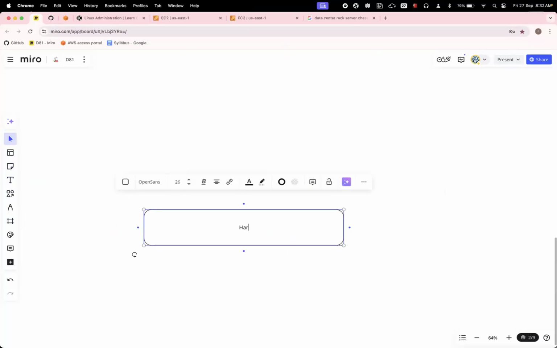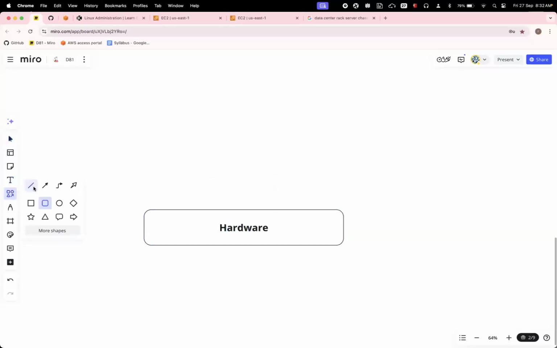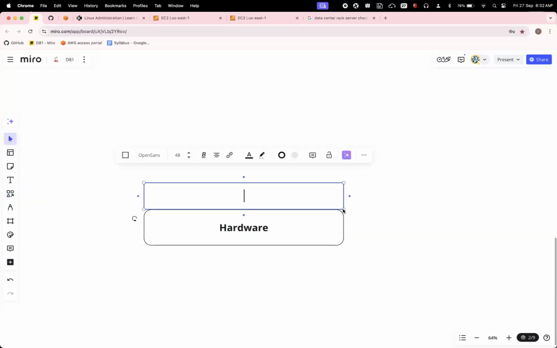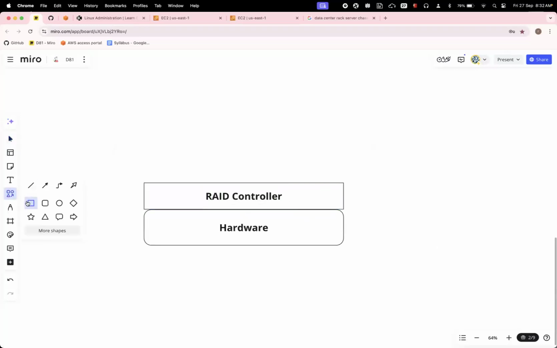Okay, you have a hardware. This has a lot of, let's say, disks. Now in the hardware, there will be a hardware controller, and that controller is called a RAID controller. Okay, RAID controller. This will control the hard disks. Based on the controller configuration, you can get many disks. Let's assume we get one big disk.